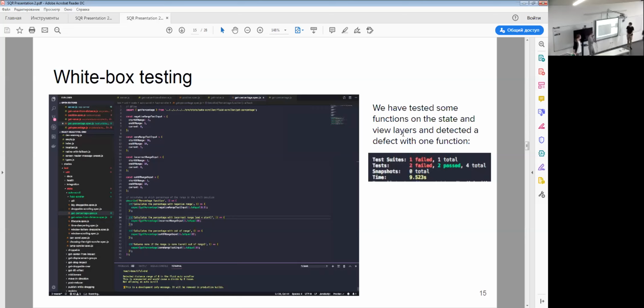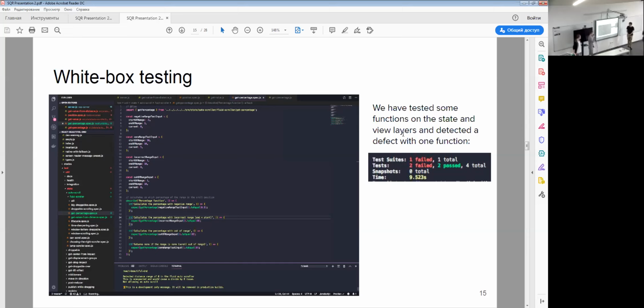Also, we have performed white box testing with unit tests. It was quite a challenging part because, as you remember, the project already had more than 1,000 test cases, so it was difficult to find something which is not covered, but we did. And also it was difficult to find something which is not covered and something which is not some utilitarian function. So we have found some such pieces and covered them by white box testing, by just unit tests.